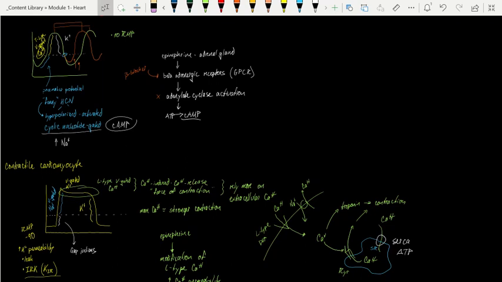The unique thing about this is the plateau. So at the time when we normally would be repolarizing, these L-type voltage-gated calcium channels open and counterbalance the efflux of potassium so that we maintain this plateau. And this allows a lot of calcium to come inside the cell. That calcium is super important because the more calcium I have, the stronger the contraction. Calcium-induced calcium release of more calcium from the SR is going to really strengthen the contraction by increasing the number of cross bridges that are able to form.